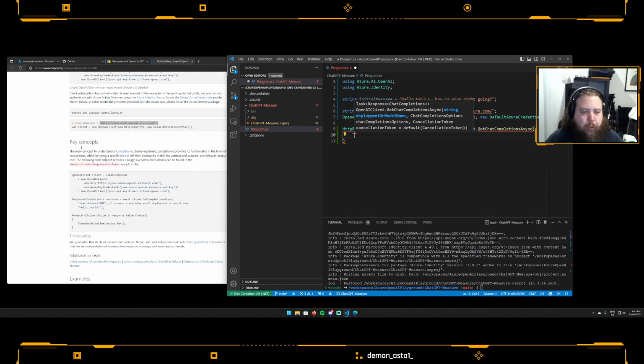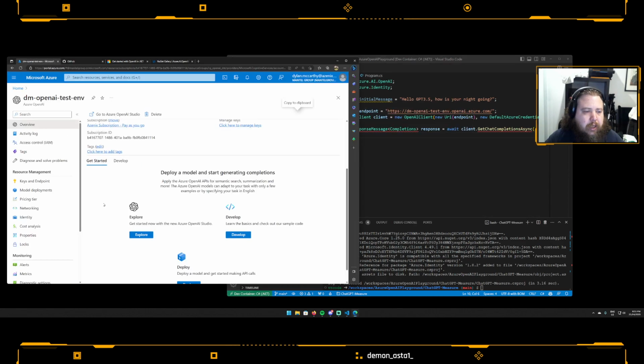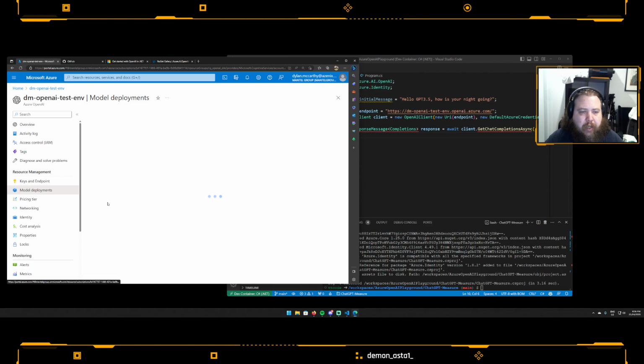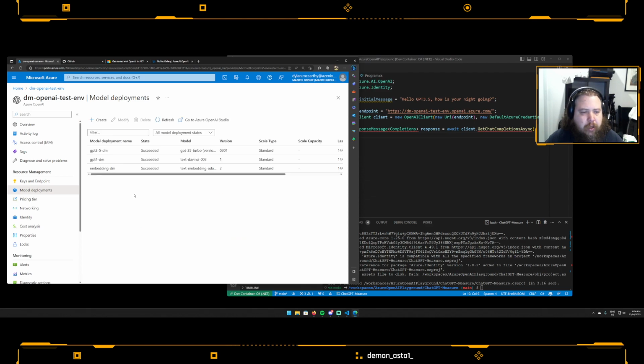Now we need to go look at what models we have deployed inside the service, which I believe I have deployed. I've got 3 models here, so I've got GPT 3.5 Turbo, so that's what we would call GPT 3.5.